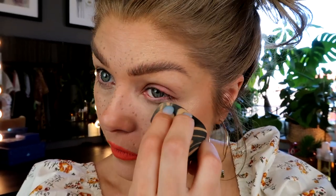Okay, I have filmed my new makeup releases and I feel like I have a little bit of creasing that I wanna fix, but I think it's mainly the concealer. Maybe a little bit, not that bad. I don't need to powder at all. I did put some freckles on and this lipstick. It is the Make Up For Ever lipstick in 38. That's what I'm wearing because I wanted to have a lipstick on when I was filming these new makeup releases.